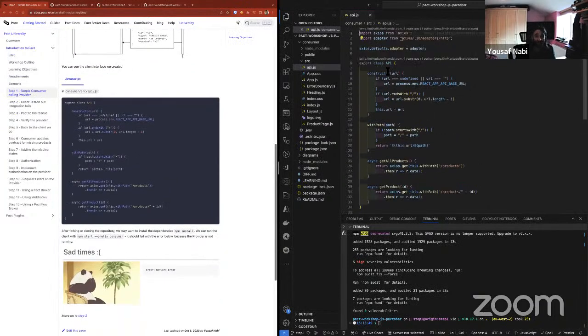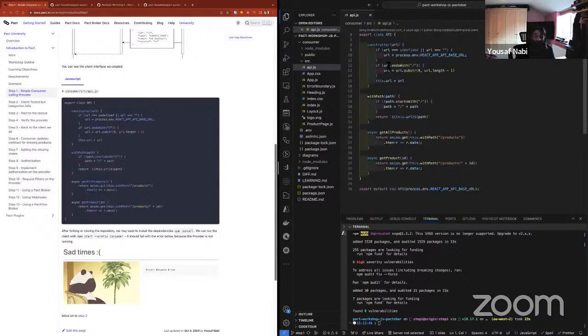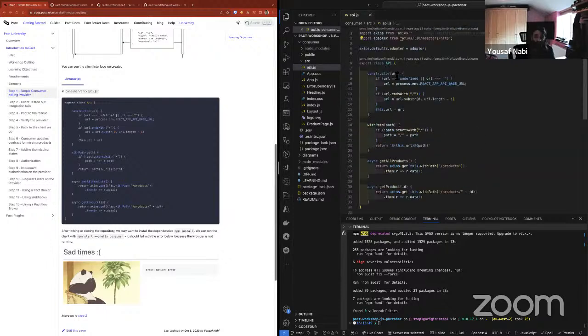So we can see here we've got an API class, and our API class takes a constructor. This constructor will be the URL of the providing service. The idea of taking a constructor for a URL rather than hard coding the path to our provider is the ability to make our app testable.